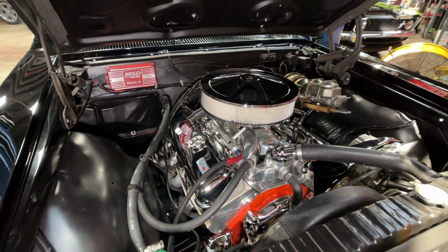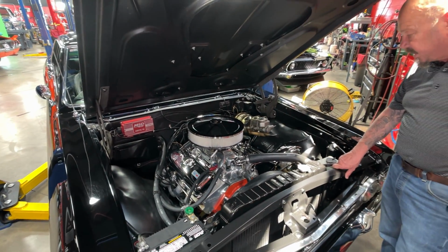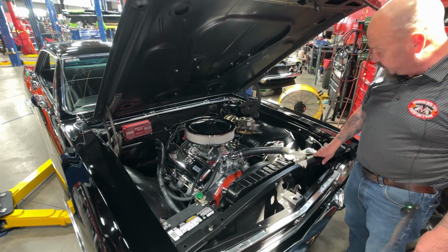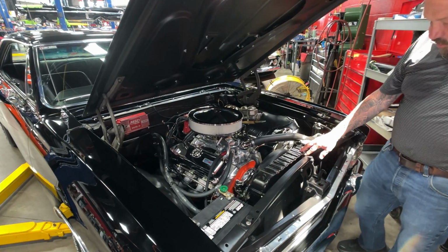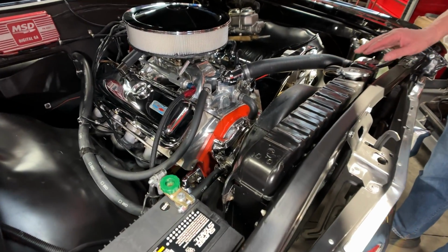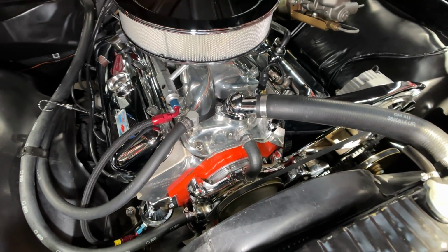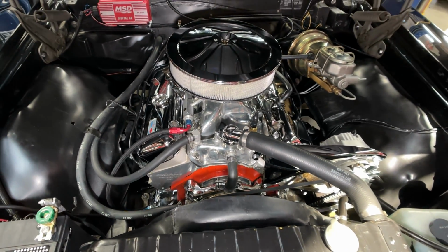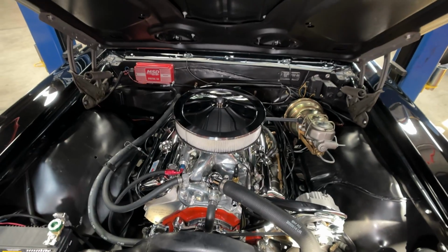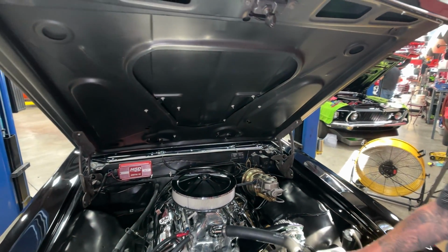Those are aluminum heads. We got a polished up water pump. Looks like the timing chain covers are also aluminum polished up. We've got definitely a newer radiator that's definitely not original to the car. We got original GM markings on the hoses, all looking good. Alternator looks like it's a rebuilt unit. Bottom side of the hood's all chassis black, looking good. I mean, everything about this car is just absolutely gorgeous, guys.